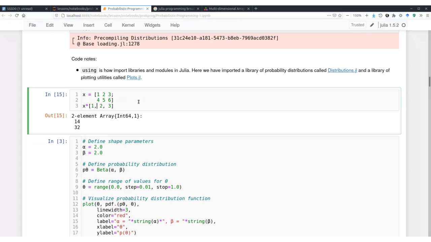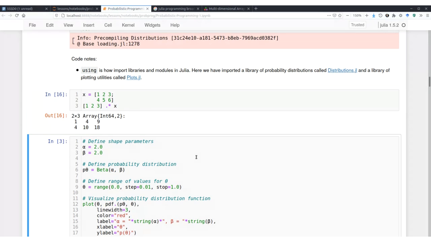If I want to multiply each row with each of these elements, then I can broadcast this operation. You see that the element in the first row is multiplied by 1, 2 is multiplied by 2, and 3 is multiplied by 3. Then 4 is multiplied by 1, 5 is multiplied by 2, and 6 is multiplied by 3.